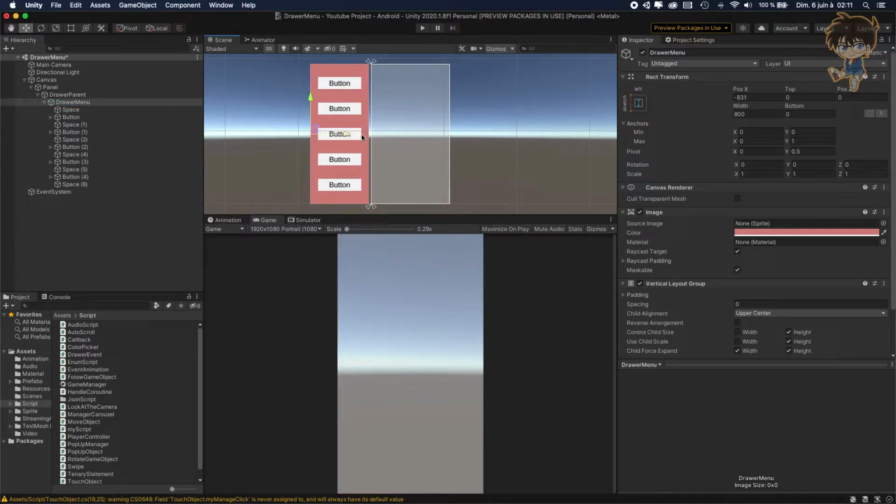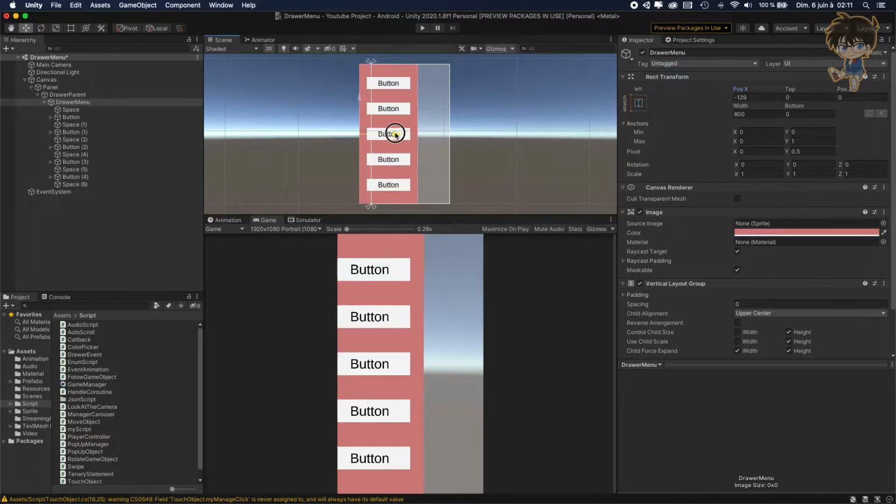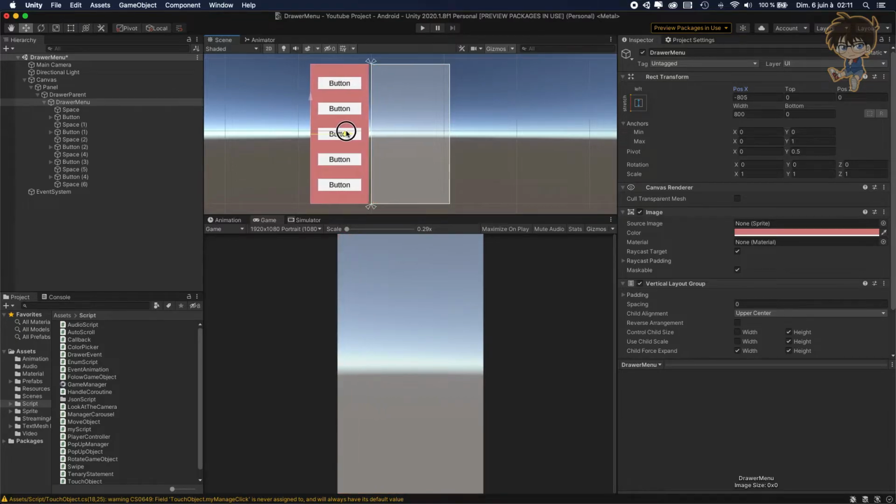If I'm going right, I need this drawer menu's position X to go to 0, like this. So it should be at 0. And if we are going left, so we are not going right, we need to head back to our basic position, like this. So this is why I'm saying this.